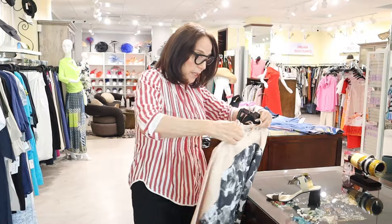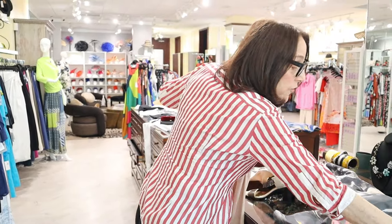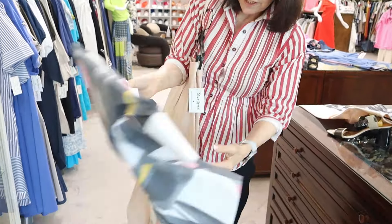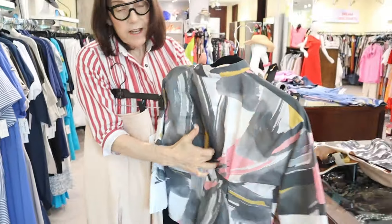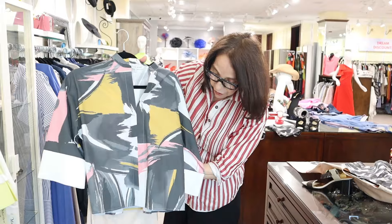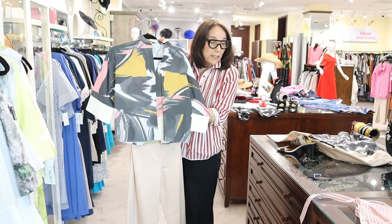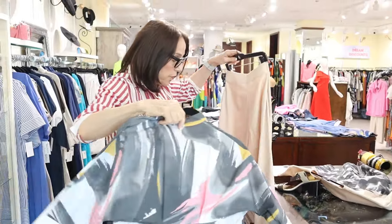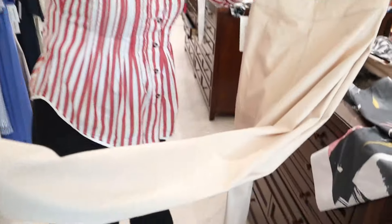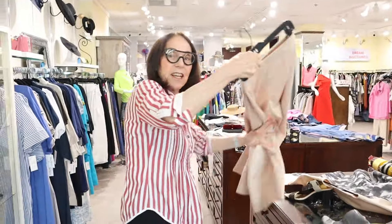This is also a new top. We have some left and I've ordered it again. Look at the detail — very flattering, nice length. This also goes really pretty with the pant, this sort of nude blushish pink pant, which is really pretty. I wish you could touch the fabric. Sarah Bell, touch the fabric and tell them how pretty it is — isn't that pretty fabric? Now you have it authenticated.